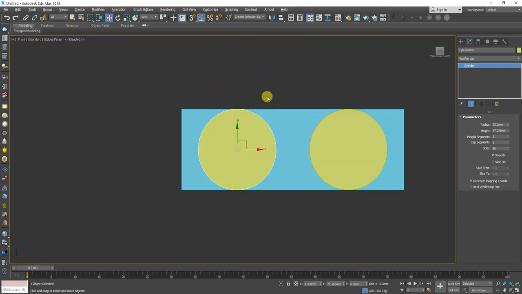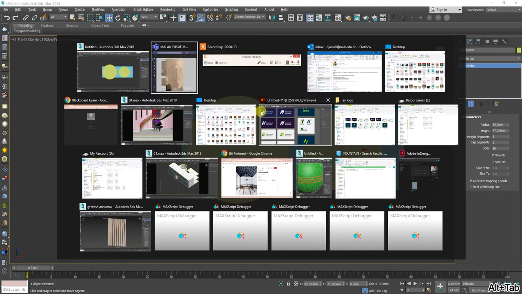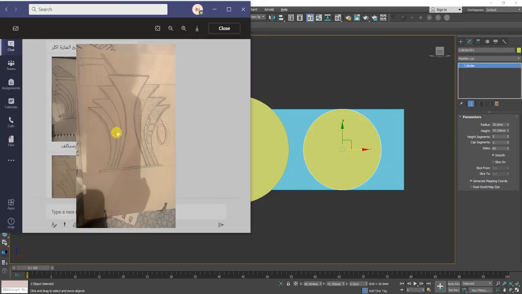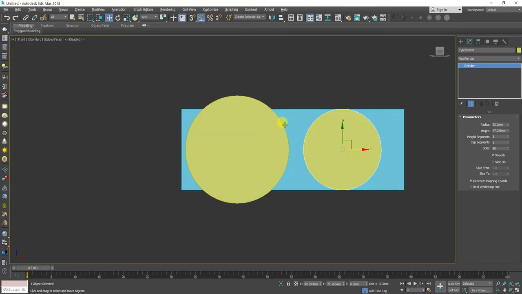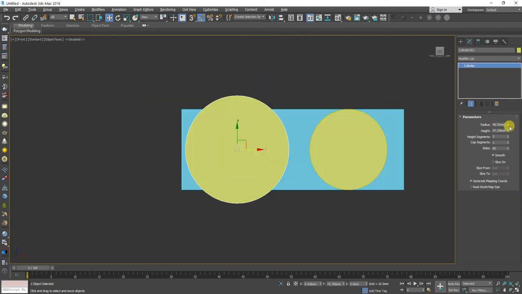Then let's go to the front view and check the shape. This is the shape that I have in the middle. If you want it the same, you can keep it as it is. Otherwise, you can make the cylinder bigger or smaller. So you can see that the curve is different. But if I move this, the spacing in the middle will be different, but the shape will be the same. I think for the sketch, this is not half a circle, this is a bit bigger. So let's go back, and from the front view I'll make this one bigger. Let's say this shape is fine for me.